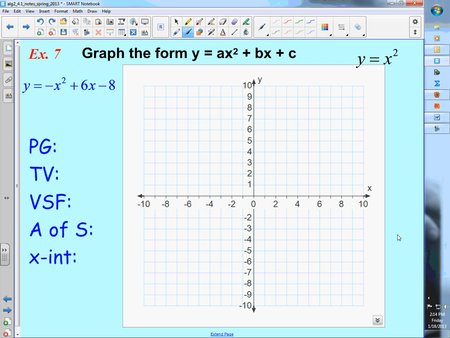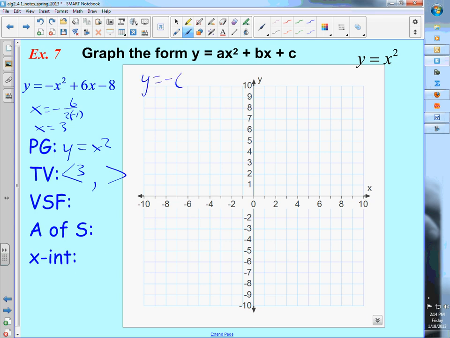When we're doing this problem, and I need to find the translation vector, all right? X is going to equal the opposite of 6 over 2 times negative 1. There are two negatives here. They cancel. 6 divided by 2 is going to give me a 3 for the x coordinate of my vertex. I did it in my head is not what you want to do because, again, simple problem. Oh, I can do it in my head. And when you do that, that's when you make the mistakes.